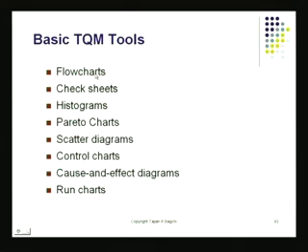The basic TQM tools include flowcharts, check sheets, histograms, Pareto charts, scatter diagrams, control charts, cause and effect diagrams and run charts. They are probably listing more than 7 tools here because some of these are quite similar. What we have to remember is that each has a specific purpose. For example, the control chart is used to control a process, and the run chart is basically, the run chart is not probably marked here. The run chart is used basically to keep track, run chart is right at the bottom here, to keep track of how many items produced are out of specification.